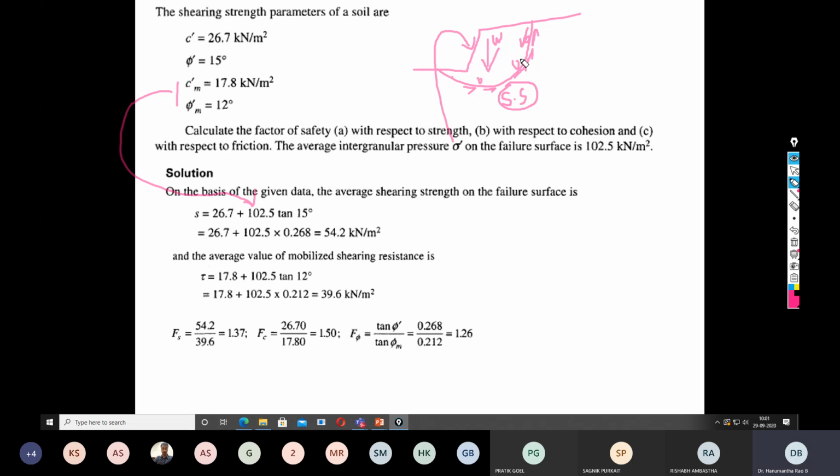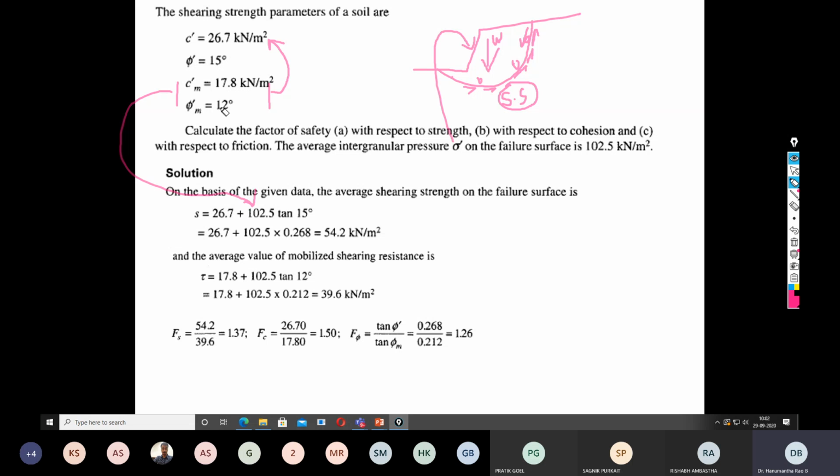point is only at a particular point where it just started mobilizing the soil mass. That mobilization is called the mobilized angle. Once this has started, the C value and phi value keep on increasing because the slope has to fail. If there was no increase of C dash, phi dash, there was no failure. It was still at the incipient condition only. Unless C dash m, phi dash m increases and reaches C dash and phi dash, there was no failure. But it is about to fail. The triggering condition still exists.